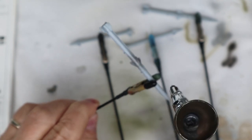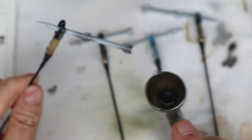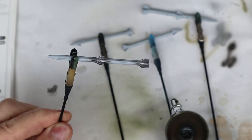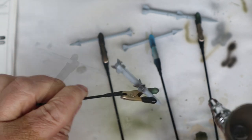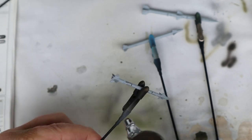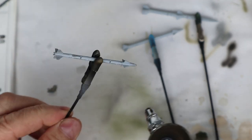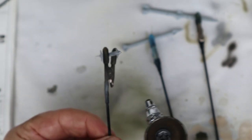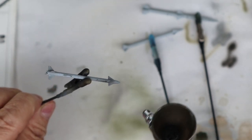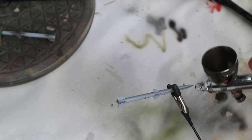that I'm going to use, and then once I've done that, I'll mask those fins off and then come back in with the ghost gray and paint the body of the missile. And hopefully that's going to look a lot more crisp and not so amateur looking. You know, I want these things to look authentic. I don't want them to look like somebody hand painted the fins. So we'll see how that goes.